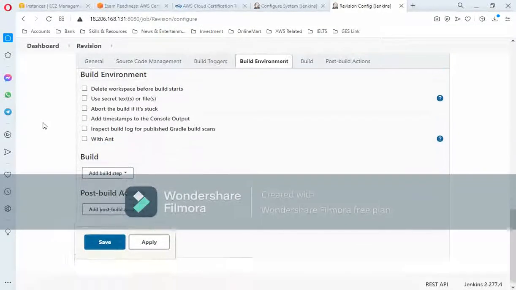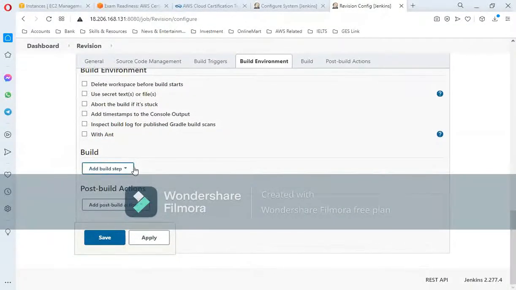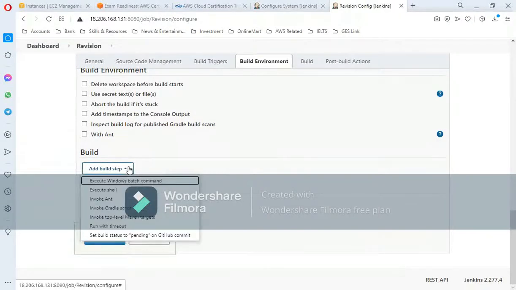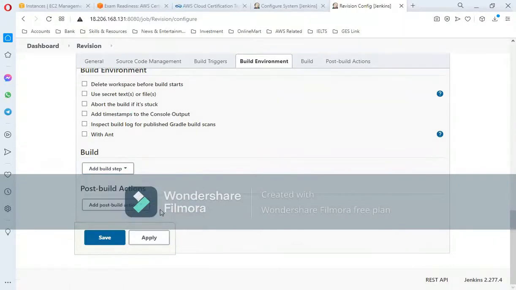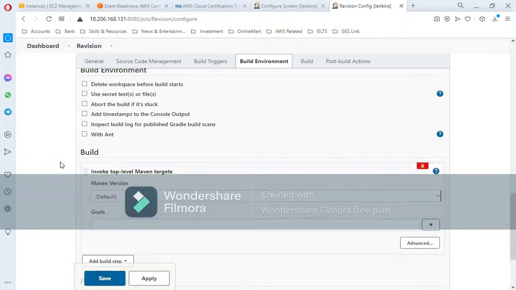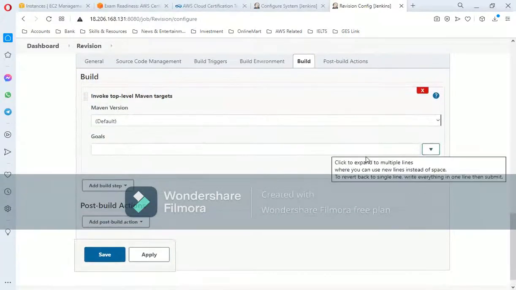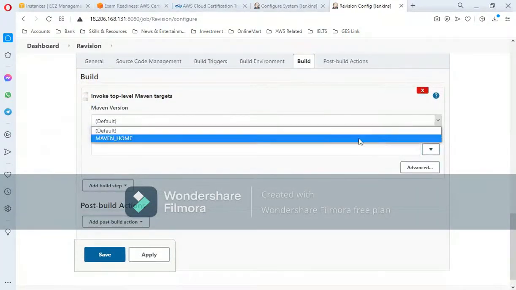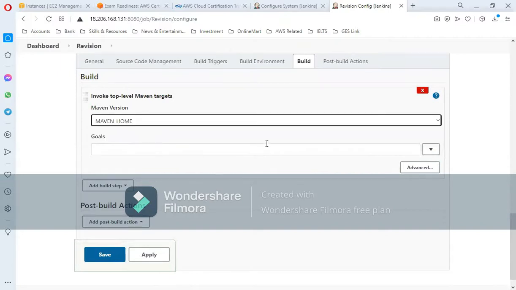I think it's here, this build here. Build step. Okay. Invoke top level Maven targets. Yes. Then you now choose your default Maven home. You must see test install.